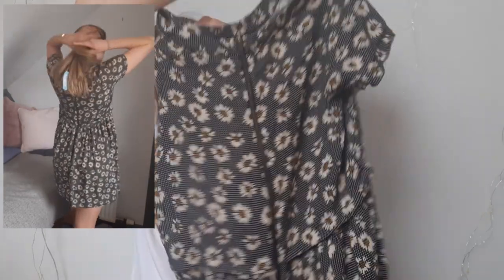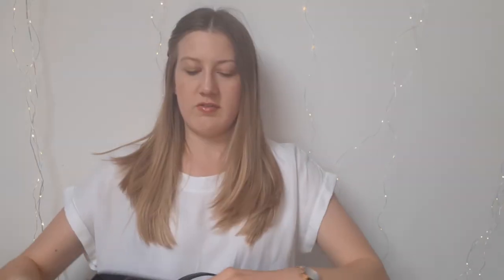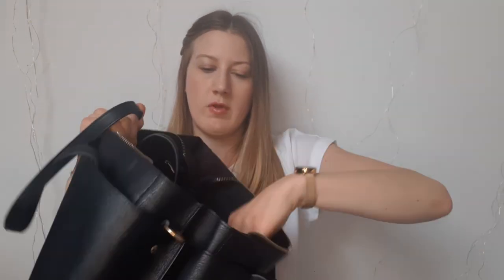I also purchased this Topshop dress in a charity shop for £8 — it's got a zipper at the back. The last thing I purchased was this black faux leather bag from Oasis, also from the charity shop for £5. I got the woman inside to check that I could fit an A4 piece of paper in it, which I can. It's really good — it's got all these different sections, a zip section with pockets, a long strap, and another section with a popper, plus feet on the bottom.